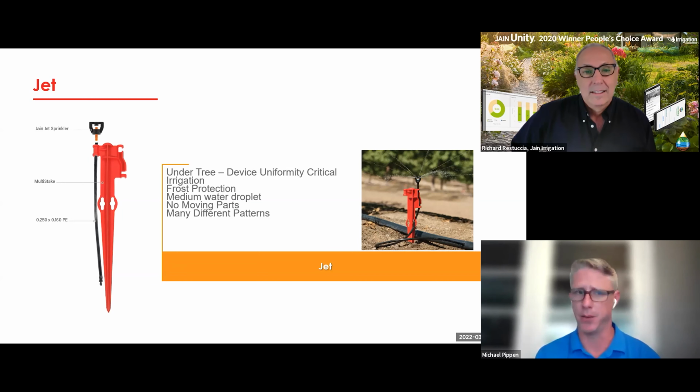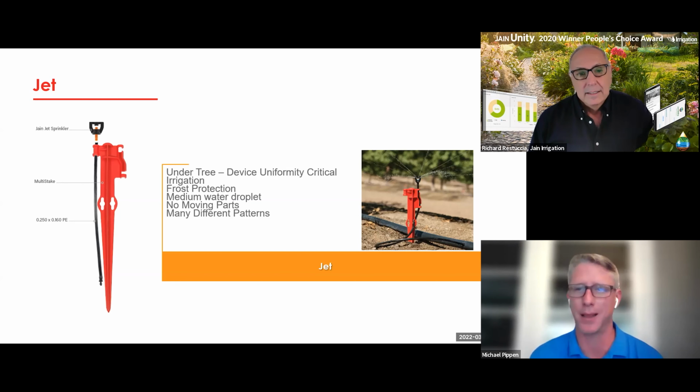But we do not necessarily worry about coverage across each other. You can use them in that application. We do see that done with the micro sprinklers. You can overlap them head to head and evaluate them like you would a sprinkler. That is not a typical application for them, but it does happen. And again, that would most likely happen in a greenhouse. With some of our other products, you see that in a greenhouse, not too much out in the field.